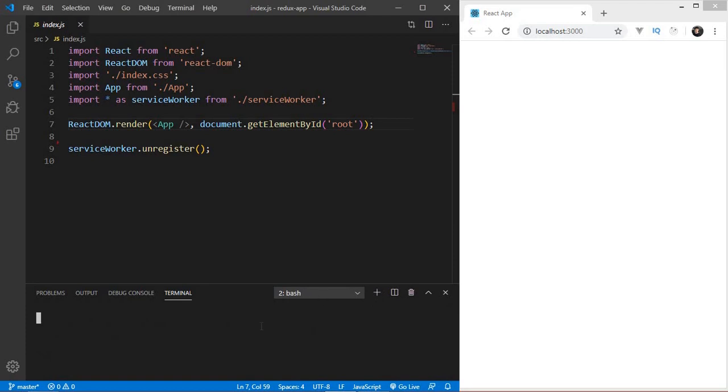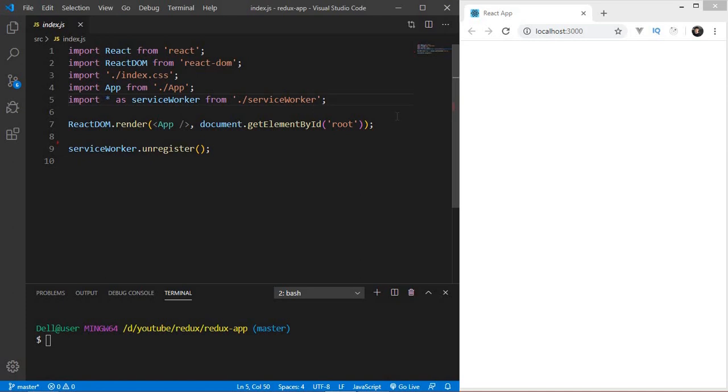Redux is not a part of React. Redux is a separate thing. You can use that with Angular and other JavaScript frameworks. So in here, let's just say npm install redux, and if you enter it, then the Redux library will be installed. I've already installed Redux, that's why I'm not doing that. So with Redux installed, the first thing we're going to do is create a store.